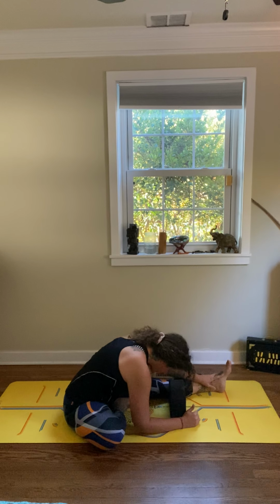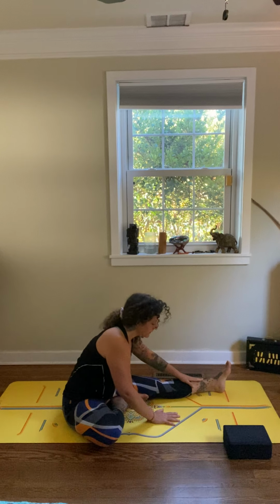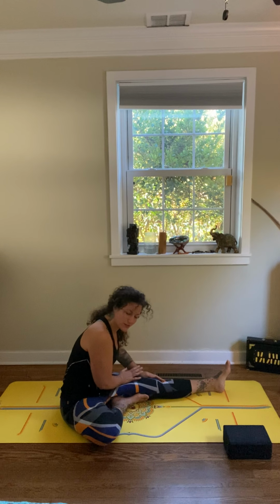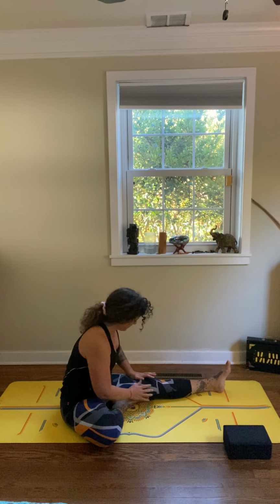As you begin to come up and out of this pose, as you breathe in, move the block out of the way. Come up slowly. Give this leg some thanks. Thank you, left leg. Love you. Give yourself a little massage. Why not? That feels really good.